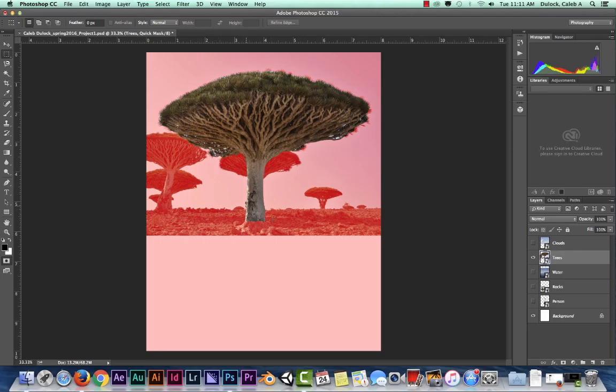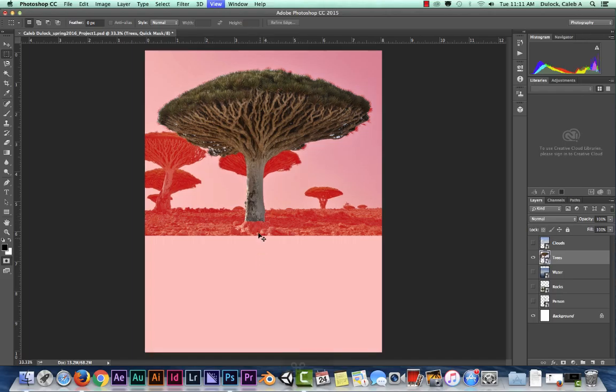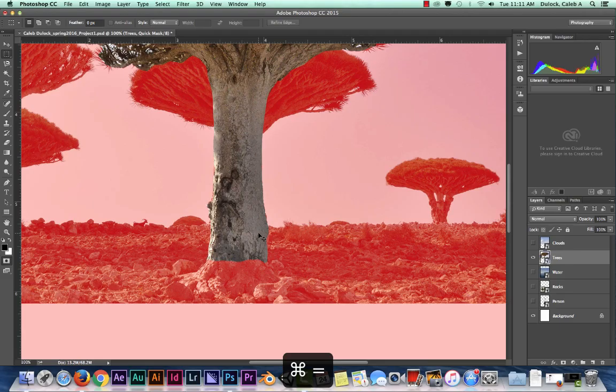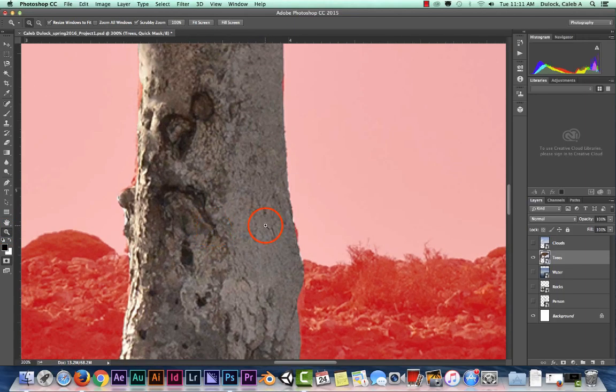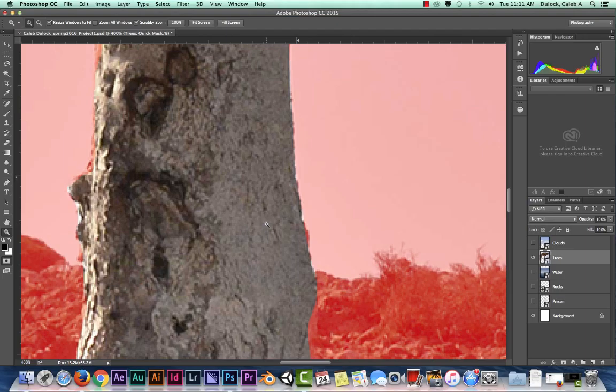Now I'm going to zoom in on my screen so I can work up close. When you're refining, which is what we're about to do, we're going to refine this selection around the tree and tighten it up, clean it up, and make it look really good. I always recommend that you zoom in, and I'm using the shortcut key Command plus to zoom in. You can use the spyglass over here on the toolbar to zoom in incrementally.